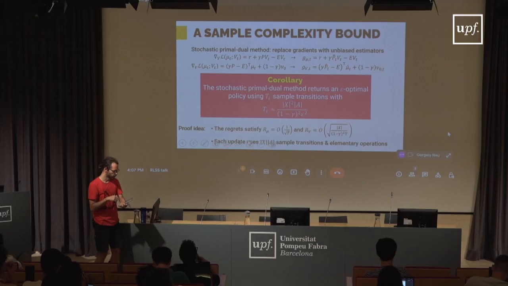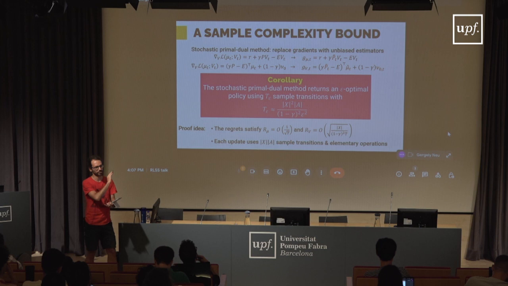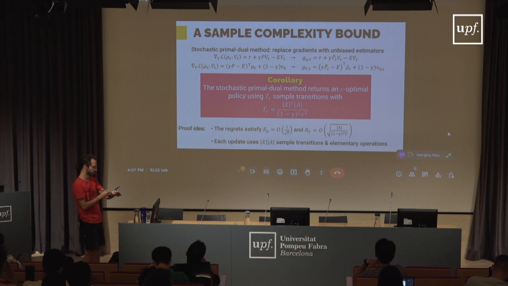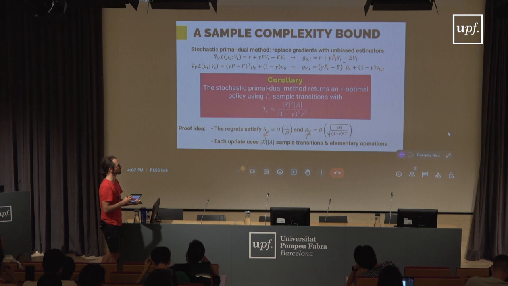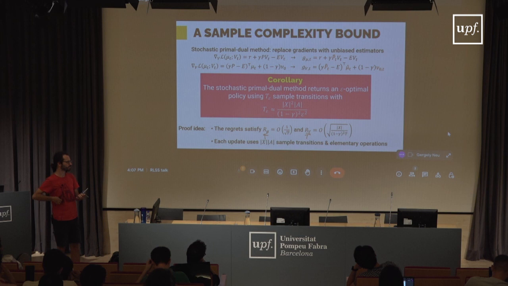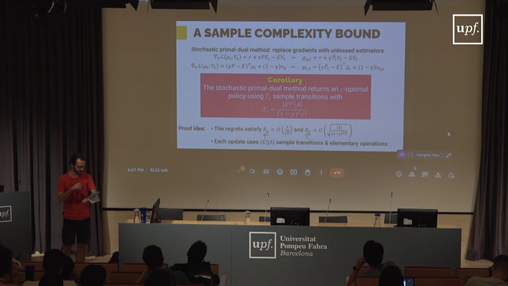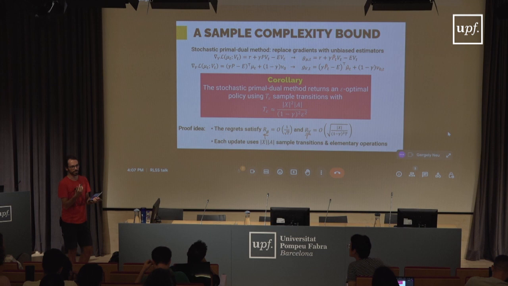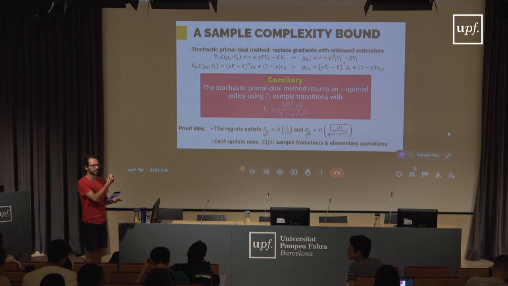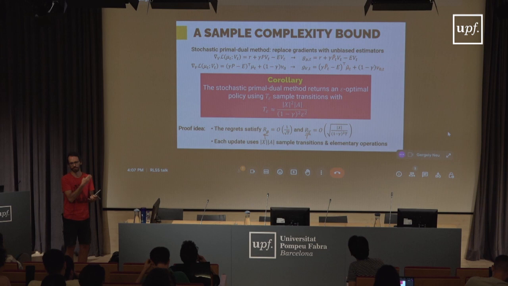And what you can show, perhaps surprisingly, is that if you use primal-dual gradient descent with these estimators in this stochastic setting, again with appropriate modifications to the notation, it satisfies the exact same guarantee as what I got for the full information version of the same problem. I'm going to find an epsilon optimal policy after 1 over epsilon squared samples, and the number of necessary samples scales with the number of states and actions in a relatively reasonable way. What is notable is that, having developed all this theory ahead of time, proving this result is basically immediate. We just put together the regret bounds for the primal and the dual players, and we get this guarantee, which is close to being optimal for this specific setting.